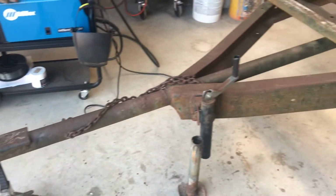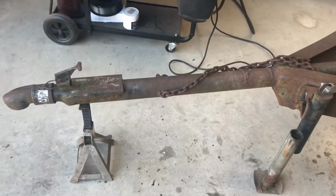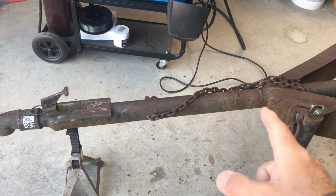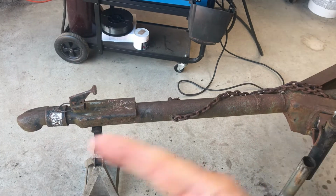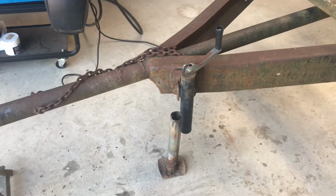But what I'd like to do is not have this big neck hanging out here. Easily enough I could cut this neck off right here and maybe use a slightly smaller diameter pipe and just slide it back in, or at least just remove it for when it's in here. That'd get rid of about 3 feet.